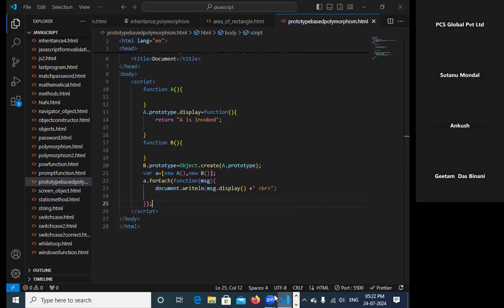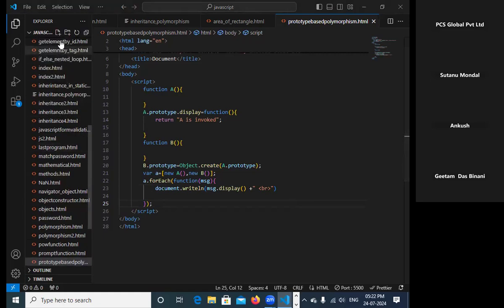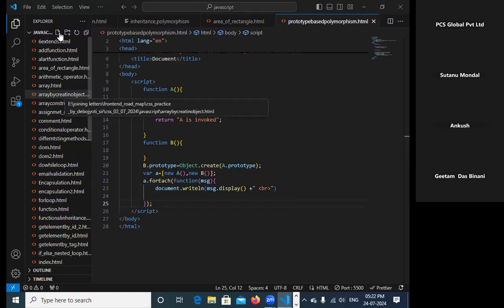Okay, so next, after polymorphism, we have abstraction. So what is abstraction basically? Abstraction is also an important concept. Suppose, as a real life example, I'm riding a bike.